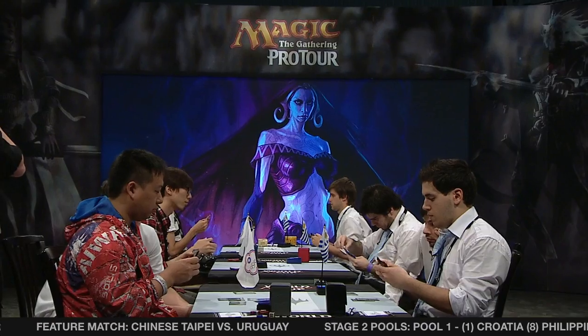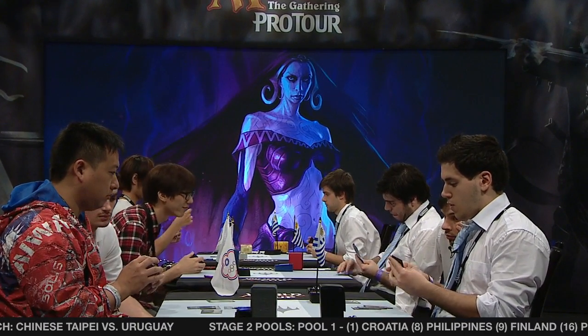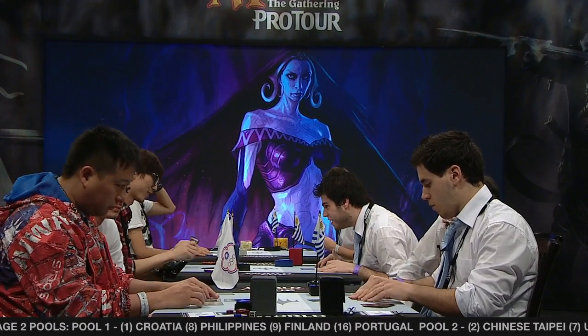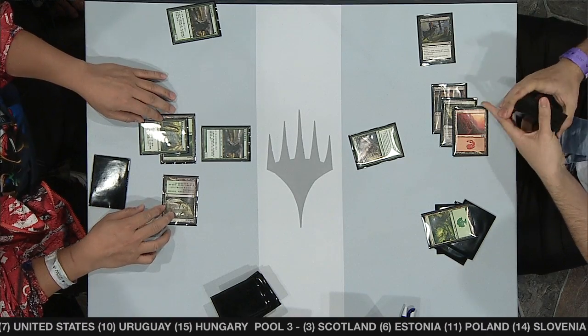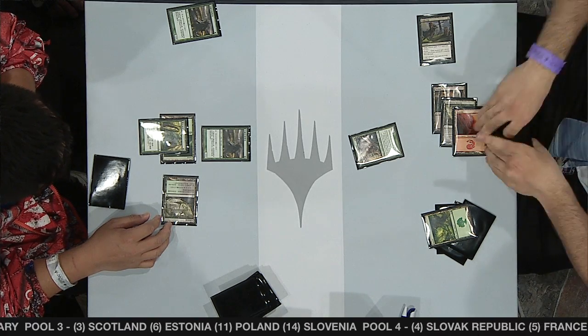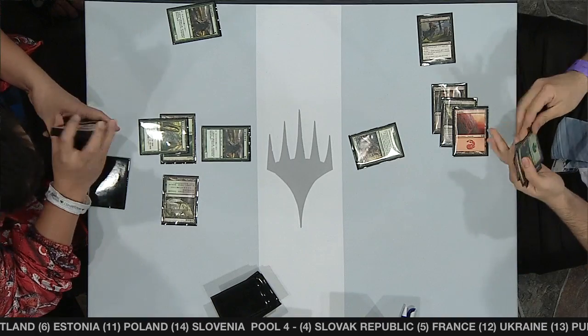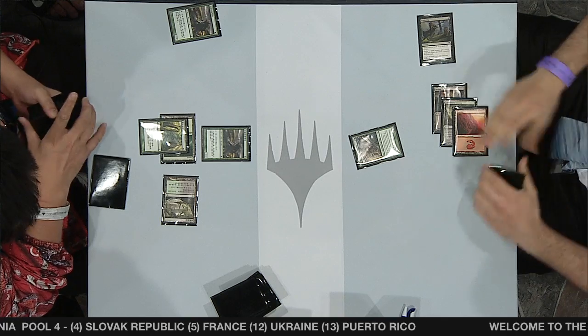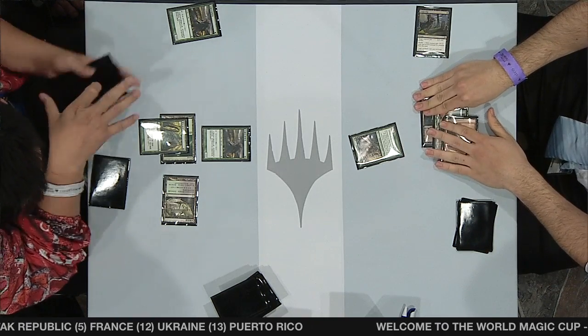This is round 1 of Team Constructed, and we are watching a little bit of block right now. So let's see who's playing these decks. We've got a list here of all the block. On your left-hand side, we have Chinese Taipei, Terry Chang, and on the right-hand side against Uruguay. Now, they didn't actually have a block constructed or a modern deck quite ready to go ahead of time here. So maybe he hasn't played this deck a whole lot. That is Martin Castillo. So let's see what we have.